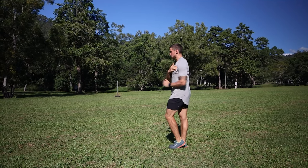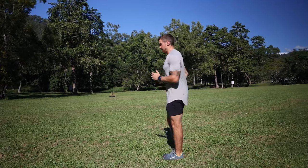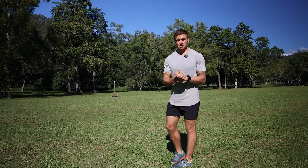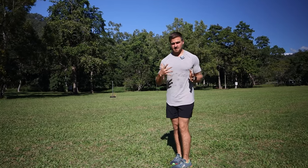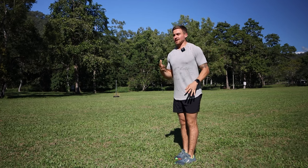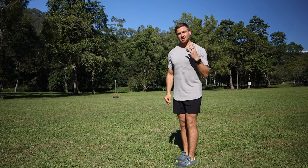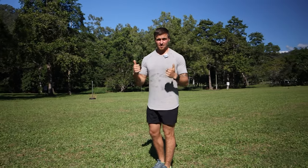So it's the shoulder that is the pivot point of your arm swing. And why I'm going over it in so much detail is because this same arm swing technique is then gonna be the one that you use when you're running, but especially it's going to be the one that you're going to use in all of these three other drills that are going to follow after this. So this is really, really important.